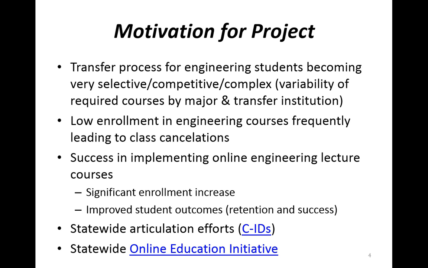Among our motivations for doing the project, if you're from a community college, you would know that the transfer process is becoming so selective, so competitive, and so complex that if a student is missing 2 or more courses, some universities don't even look at their applications. It has become so complicated because different institutions in different majors want different things. So, for instance, for a small community college like mine, it's impossible for me to design a course, for example, in material science for civil engineering students who are going to Berkeley. I will have maybe a quarter of a student every year.